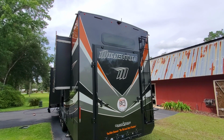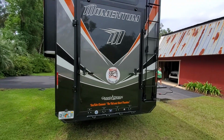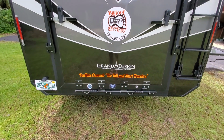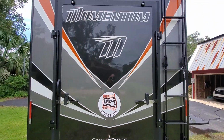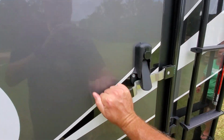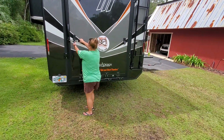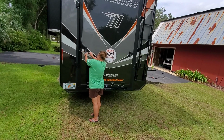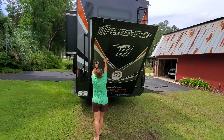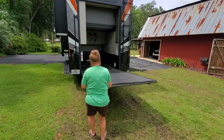Here's the back of the 390 or the 387, 376 THS. I'll get it in a minute. Of course, we've got our Bigfoot mobile, and then of course we're the tall and short travelers, and then this is the back. The short traveler said she wanted to show how easy it is to bring down. Yeah, just walk it down. It's not bad at all.